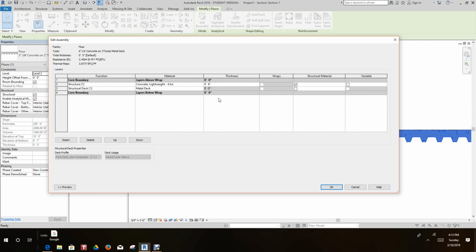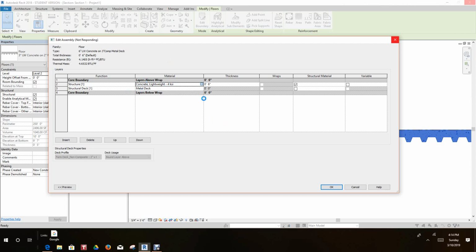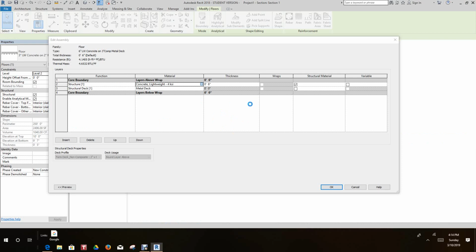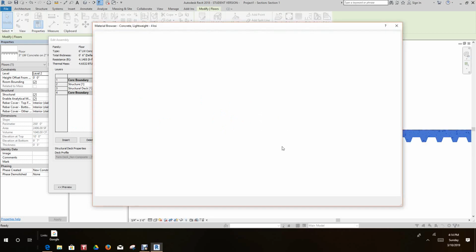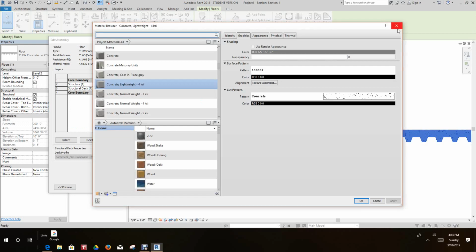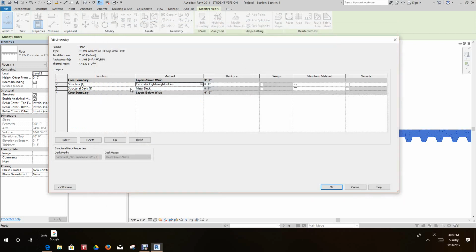And then we want to edit this structure here. Oh, not that one, sorry. That's the material button. We don't want to touch that one. And my computer is slow. So this materials screen is going to come up, but that's okay. We can use that at another time, but I wanted to select this.